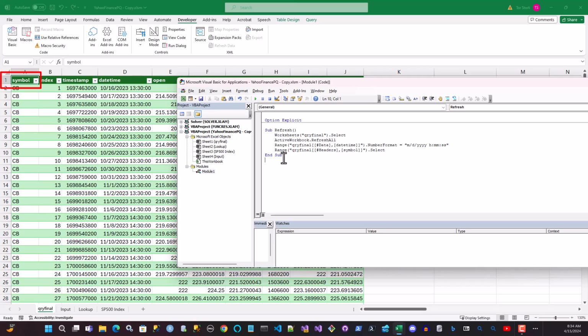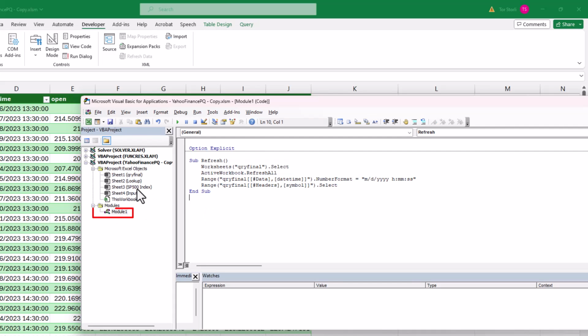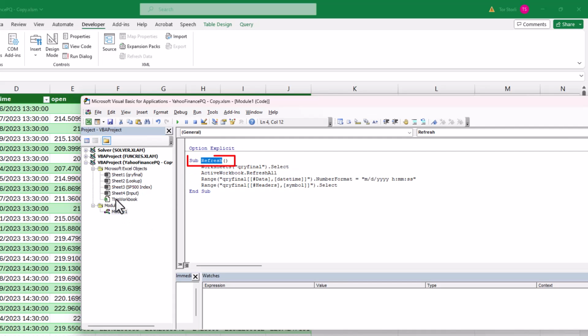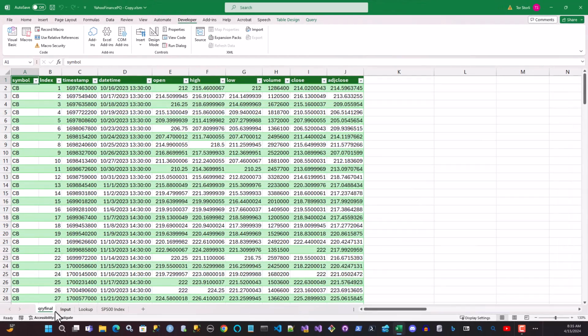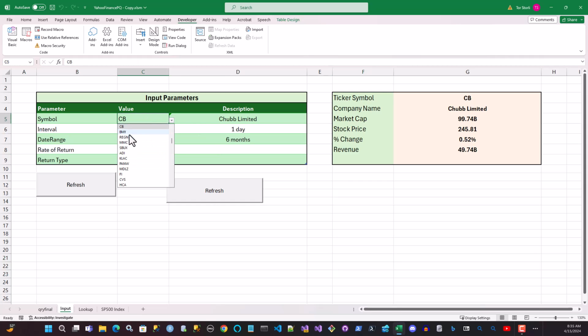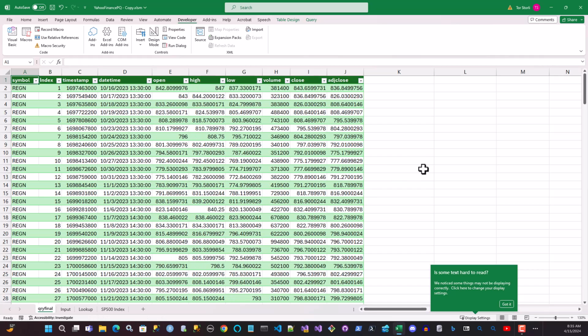And the way this is called is this macro is sitting inside the module one, but from the input sheet, I'm calling the macro by its name, which is called refresh, as you can see. So that's all there is to the VBA code that I'm using in order to fire this off. So when you actually do something here, you can say, let's just bring a different ticker in maybe, and then refresh, and boom, it's done. So that's how that works.